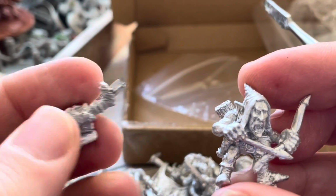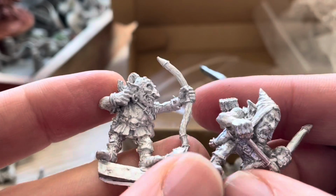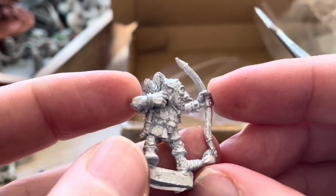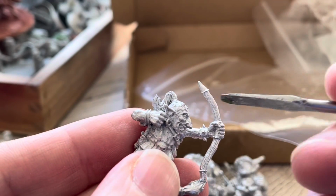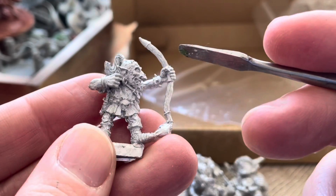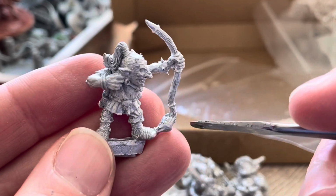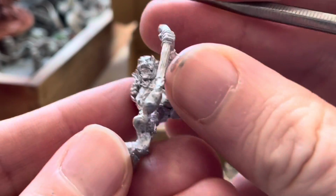It's not a Phrygian cap, is it? I don't know. It looks kind of, well, more Night Goblin-y. And very Attila the Hun. You know, he's almost got like a kind of distorted skull. And a little ponytail. Ooh, that looks a bit fiddly to remove. I'll have to be careful with that one.